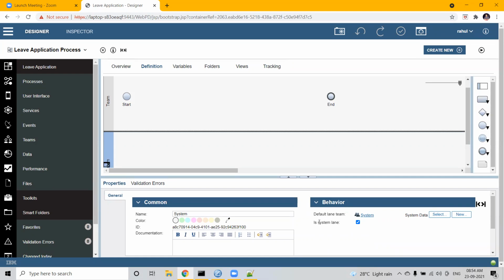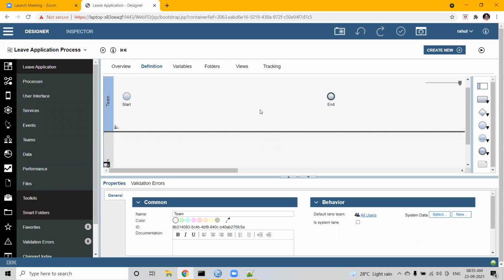And what is the second one? The second one is very clear. It says each system lane, and there is a checkbox next to it. Whenever you see this checkbox is marked, right, which means it is definitely a system lane. If I click on this team, do you see each system lane is checked? It is not checked, right? So in this process, when I first created this process, by default, a system lane was added, right? And now I can go on and whatever system activities I want to add, I can definitely add over here. The question is, can I convert any other lane into system lane?